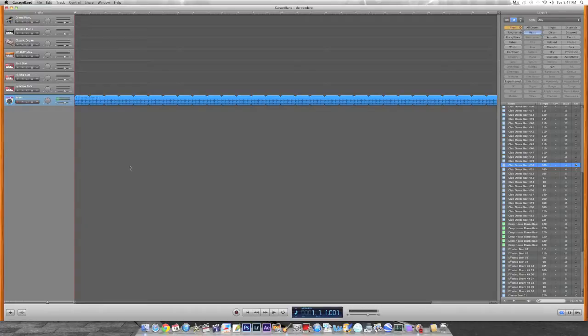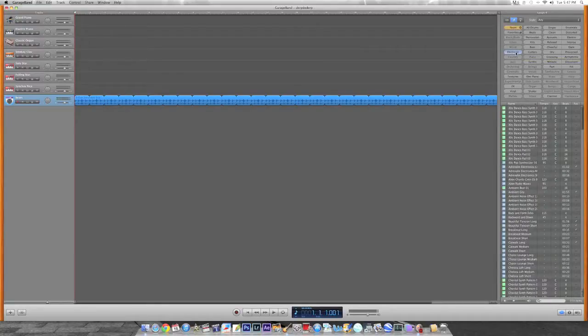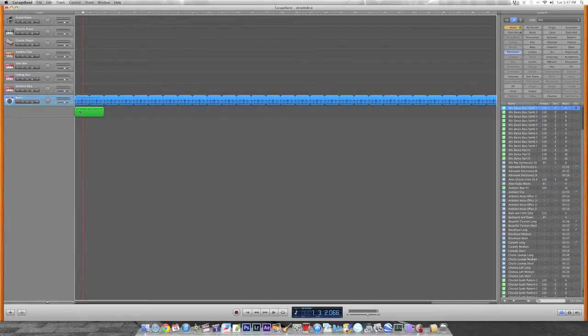So now that we've got a bass beat going down, you can add more. Let's go back up over here to the right and reset this so that we have all of these things popped up. We'll go to electronic. I don't know why that really fascinates me, electronic stuff. Okay, so I think that this is going to sound good with this track. So I'm going to go ahead and drag it out.